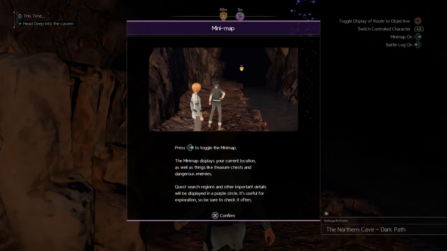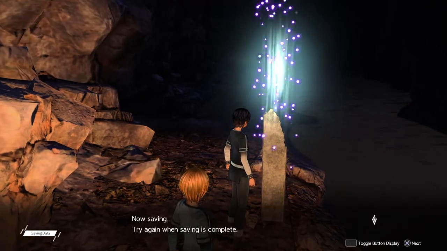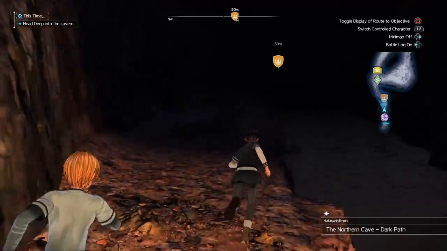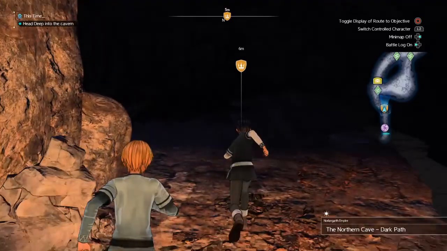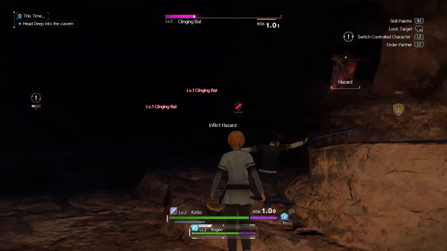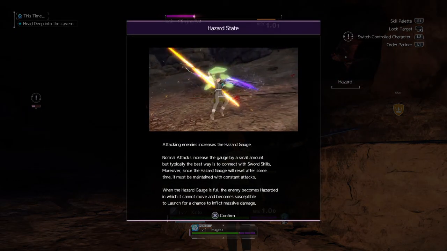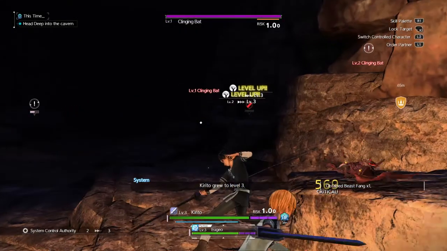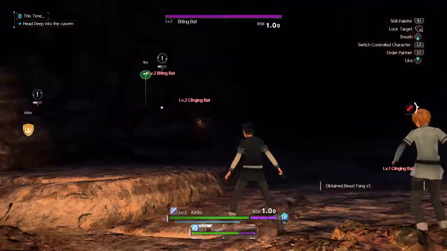Okay, let's see. The mini map. Okay, the mini map. Oh, I remember this. The mini map. Now save it. Yes, let's get the mini map up. Let's get this mini map up. There we go. And oh shoot. Yes, here we go. Sorry about the silence. Here we go. So there we go. We're getting more enemies.